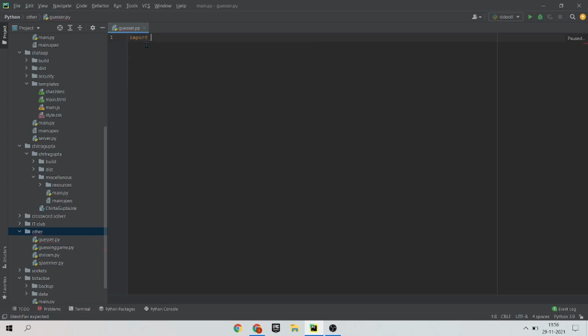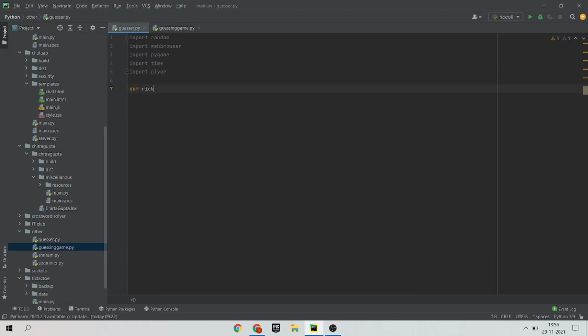So let's start by importing the modules we need. First we need random. Okay, while I import the modules we need, I'll explain what this is about. This program will start out to be an average small guessing game, but once the game is finished we start our job. Okay, we have imported all the modules.